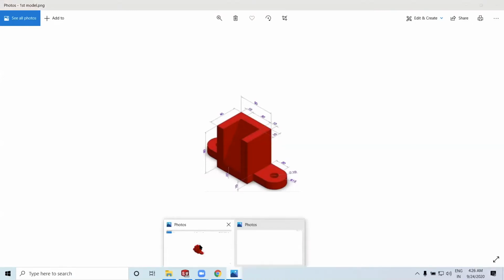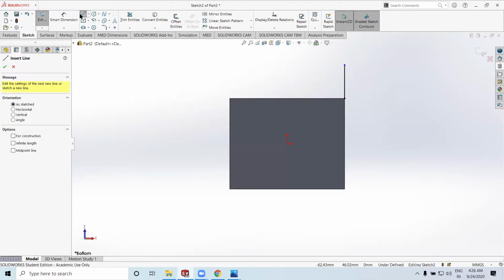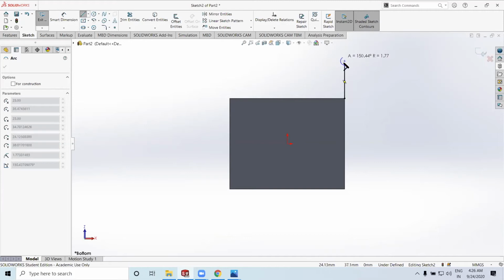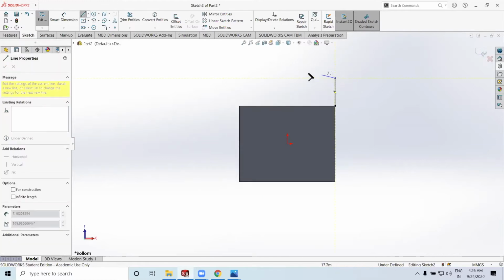In order to do that, we press this line command again and select this point. When you select this point and come back to it again, you'll see that it actually comes in an arch shape. I'll just do that again.